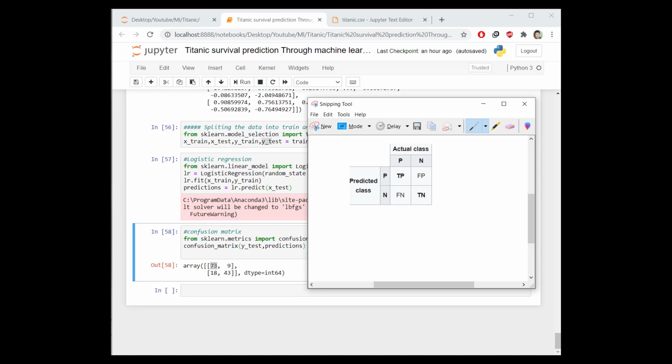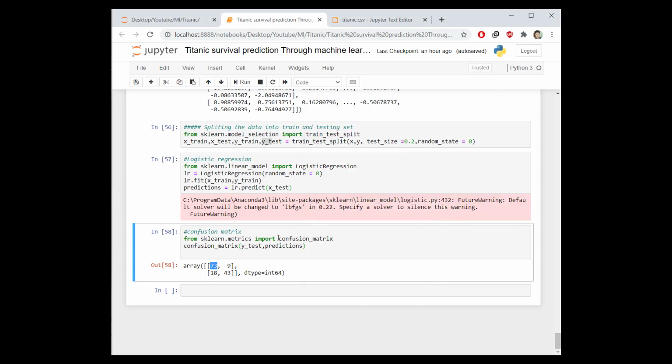Then 18 values which our model has predicted as negative, but in the actual values they are positive. And see here, 43: our model has predicted 43 data points as negative, and in the actual values they are also negative, so we call it a true negative. Okay, I think that's enough for the confusion matrix.